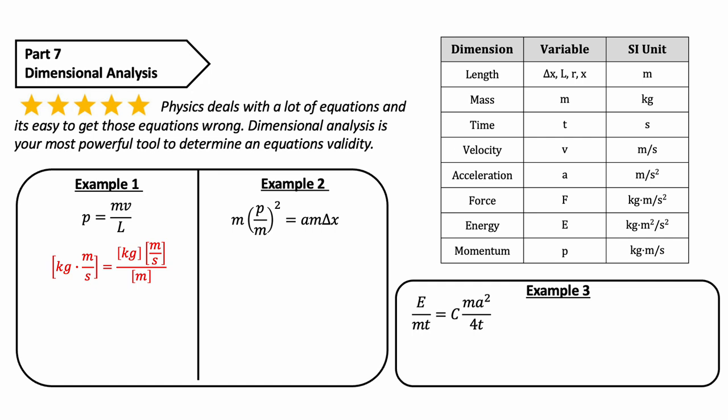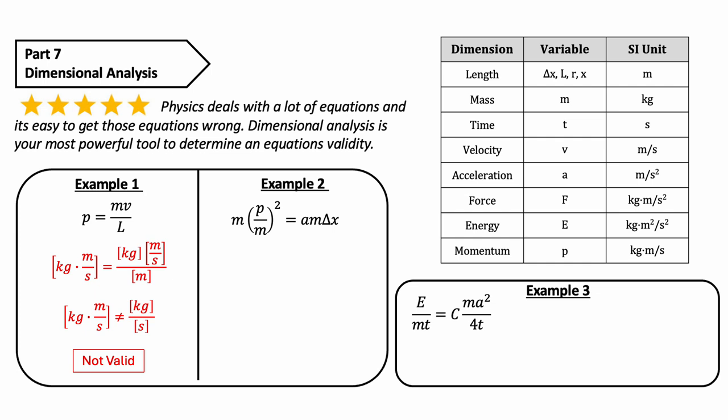Well, as I always say, the improper fractions never make this easy for us, so let's not make this improper. Let's see, how would I cancel that? Well, that cancels out on the left-hand side to give us just kilograms. The meters are getting canceled, so I have just kilograms per second on the right-hand side, which we see is not the same thing as what we have on the left-hand side, which is kilograms times meters per second. So these are not the same thing, so we would just answer that this equation is not valid. There's no way that this could be true because it couldn't correctly relate these quantities if the units are not matching up.